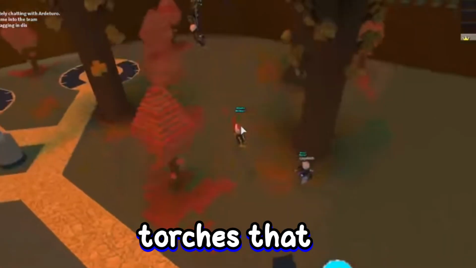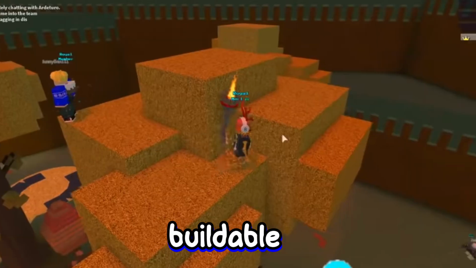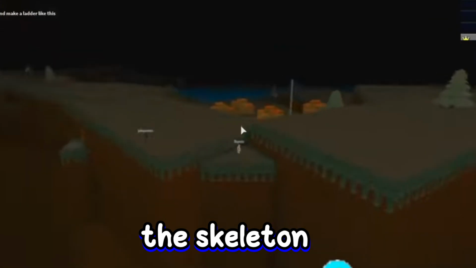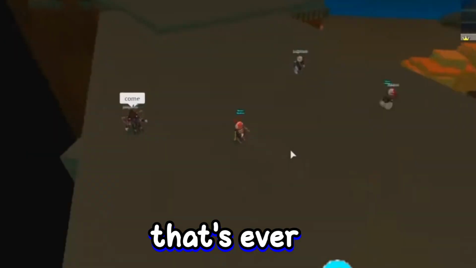You had to click on these torches that were scattered. It was kind of like a scavenger hunt. Guys, I'm telling you, Build-A-Boat used to have some insane secrets inside of the game. Clicking on every single one of these torches actually activated the skeleton boss fight, and I will say this is the scariest boss fight that's ever been added to the game.